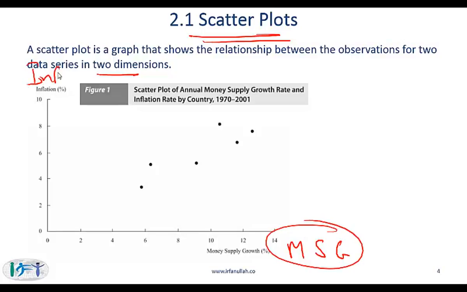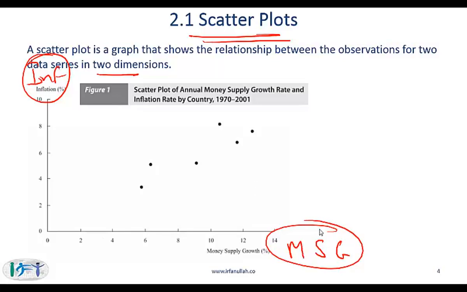and inflation. All right, so level 1 economics, hopefully you remember a little bit that there is a relationship between how your money supply grows and inflation. You don't need to know the economics of that over here, but let's say you are an analyst and you want to say that, okay, the economists are saying this, let me look at the data and test whether there is any relationship. One of the most simple things you can do is a scatter plot.